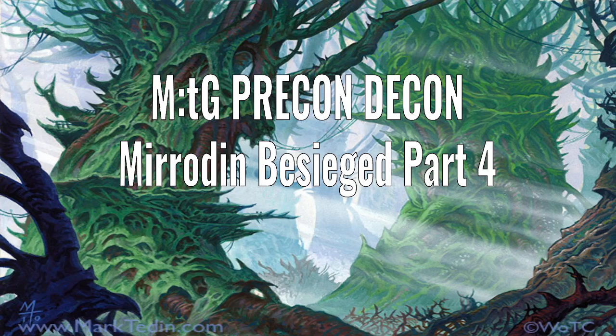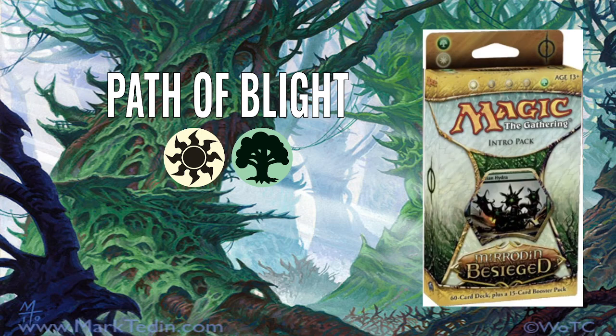Hello and welcome to Precon Decon, the video series where I deconstruct the pre-constructed decks of Magic the Gathering's history. In this video I'm going to look at the last deck from Mirrodin Besieged, which is Path of Blight, a white and green deck, and as you can see from the packaging, aligned with Phyrexia. So let's dive in and start looking at that.